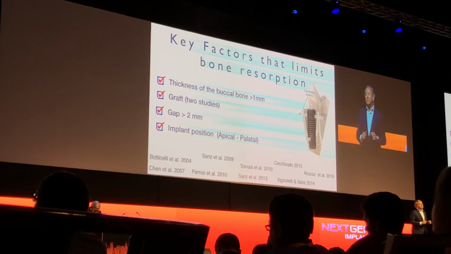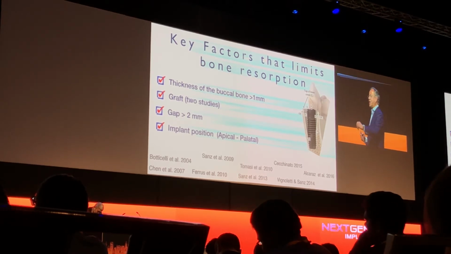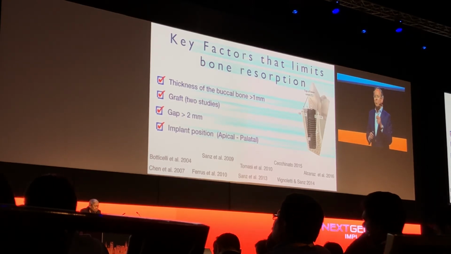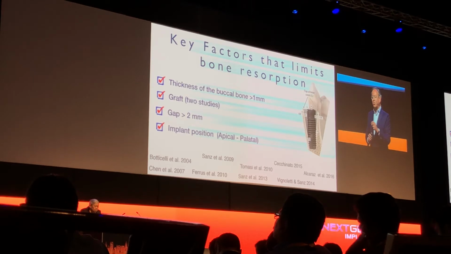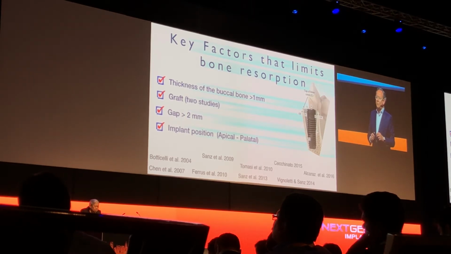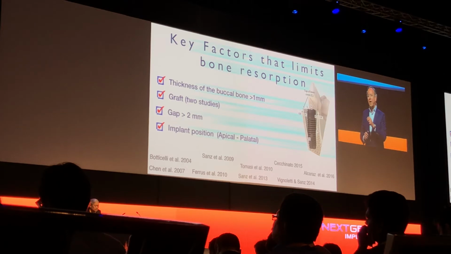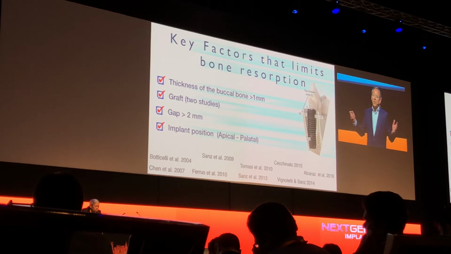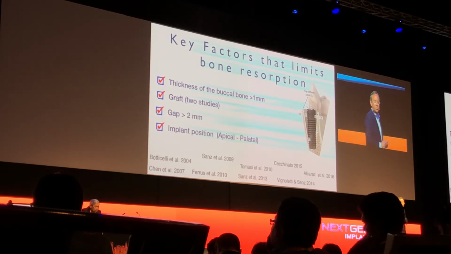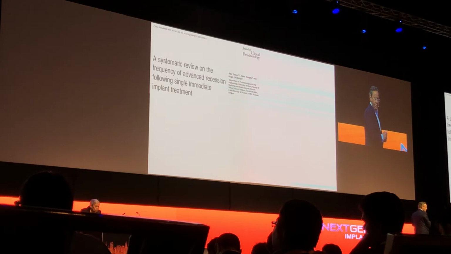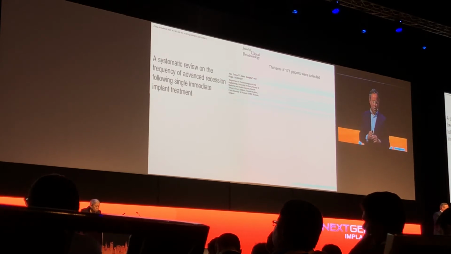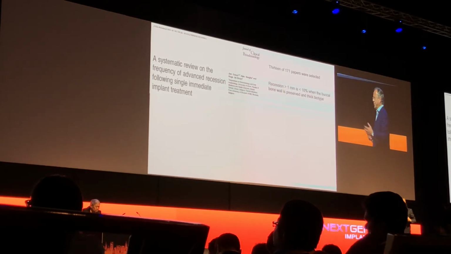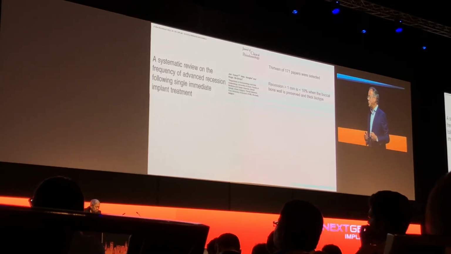So what are the key factors? The key factor is that this is an excellent protocol, if I can control the position of my implant and the thickness of the buccal bone plate. If I have very thin buccal bone plate, I may graft. If I have thick buccal bone plate, you don't need to graft because everything is going to be filled. The problem is what happens in the anterior maxilla, where I have the risky situations.